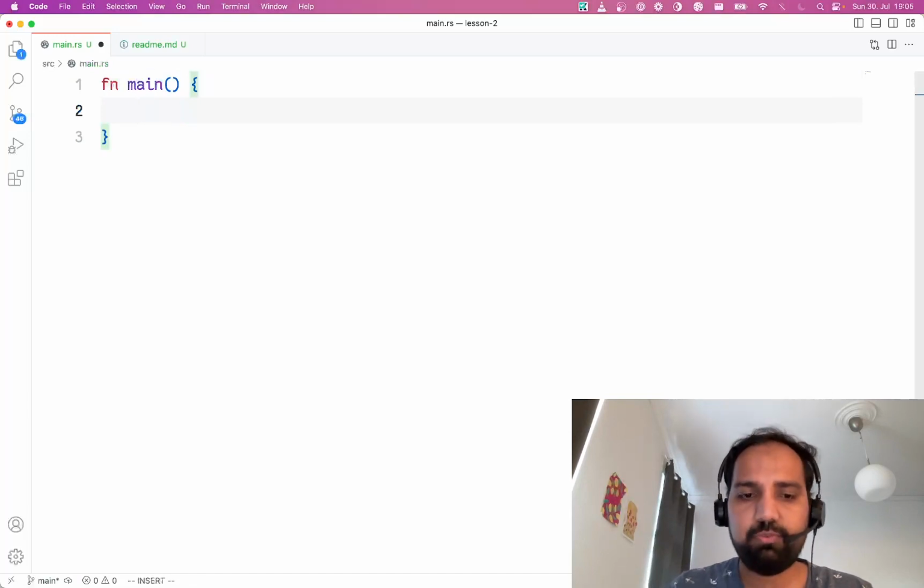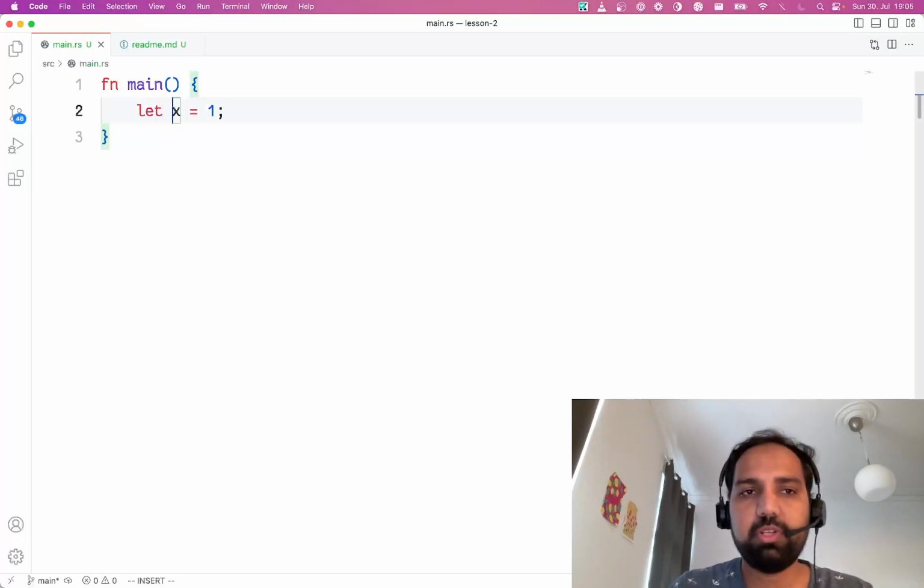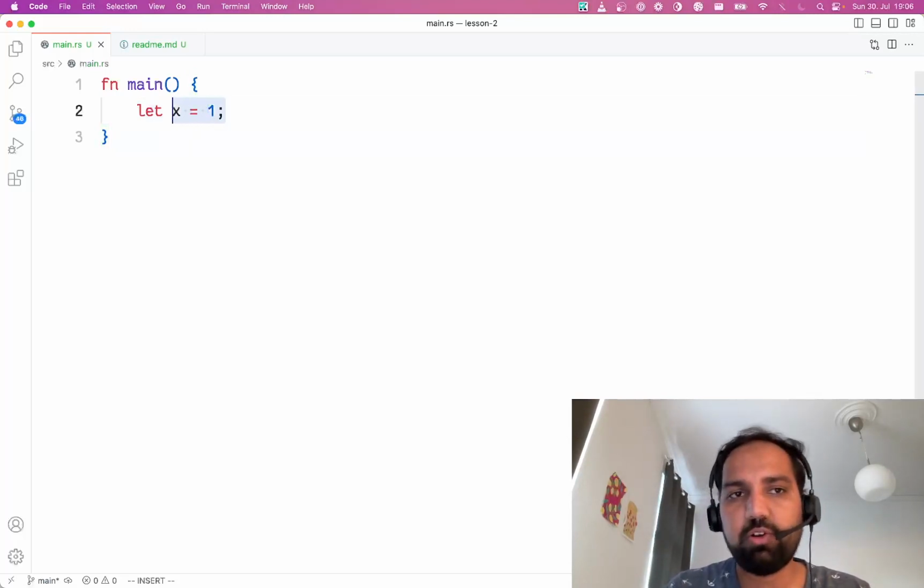And what we want to do here is we want to create a variable. Well, a variable can be anything like a number. So let x equals 1. So here, let is the keyword that we are using to declare a variable. That's how we do it in the Rust programming language. x is a variable name or an identifier, and then the value that is being put, and you can imagine this value jumping from the right hand side and traveling all the way into the left hand side. That value is 1. And there's a reason I very specifically mentioned such a vivid example of just assigning a variable, because it's going to be helping us later on.